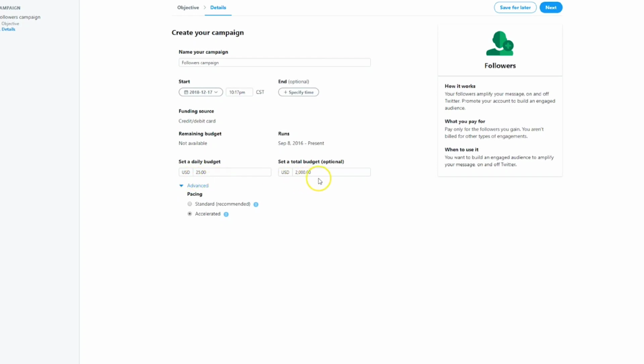So after however many days, this will eventually grind to a halt when we hit our total budget, and then we can sort of stop and breathe and look back at the campaign to see how it performed and whether or not we want to change things up a little bit, start a new campaign, use a different approach. So that's pretty much it for campaign details. I'll set this back to standard. We're going to hit next up here, and that's going to bring us to the Add Groups page, and that's what we'll discuss in the next lesson.